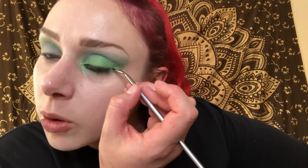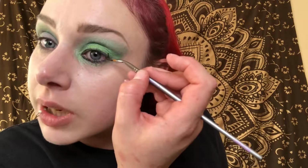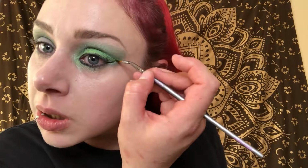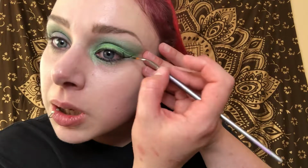All right, now that that is in place, I'm going to start drawing the wing. Now the geometric shape of the wing is completely up to you. Just know that whatever I don't have on the other side of the wing is going to be cut away. So I'm going to do that in cleanup. So the wing is going to go straight from here and I am going to slowly start working my way upward.